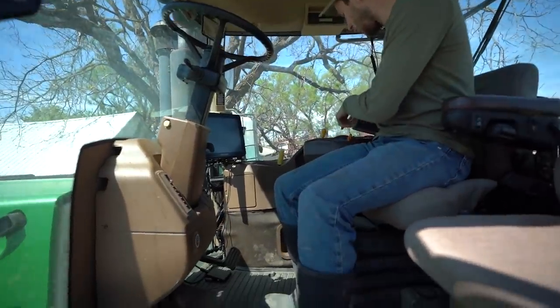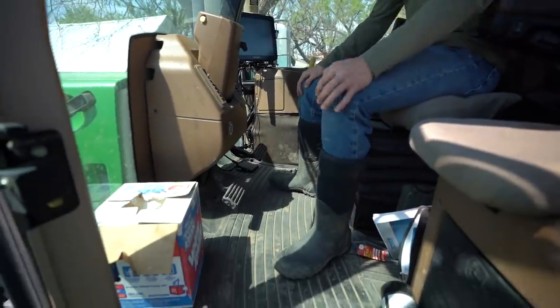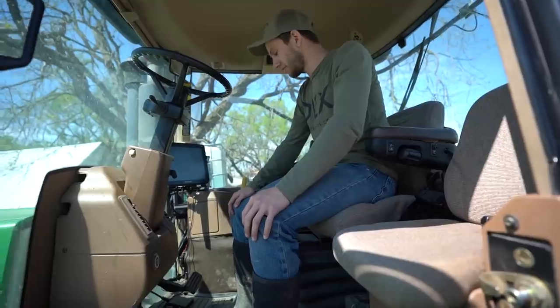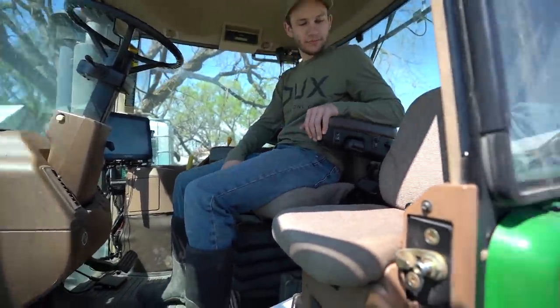Look how fancy this thing is. There's a thousand buttons right there. Yeah, don't touch anything. I'm not going to. Dude, this thing is crazy. Oh, there's gas. It looks like there's gas pedals. I like that. Yeah, we need to make a video in this. No, we need to make a video on this guy. I feel like this would be, yeah. This is some high class farming.